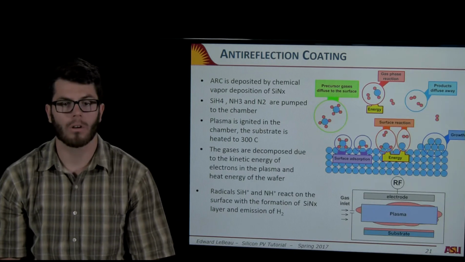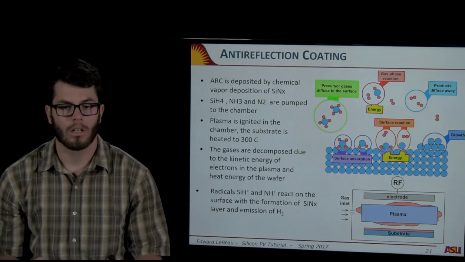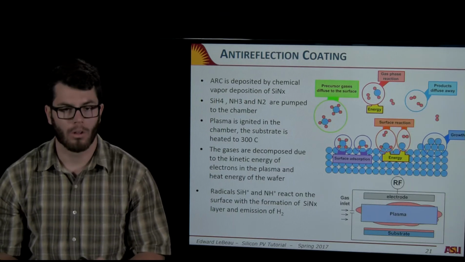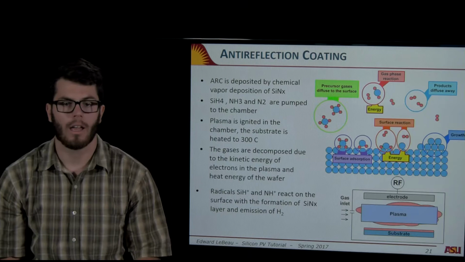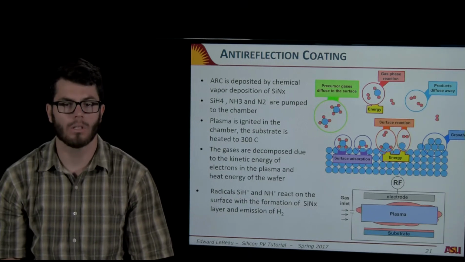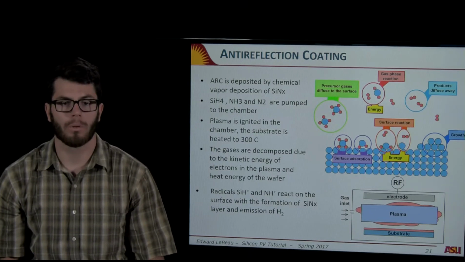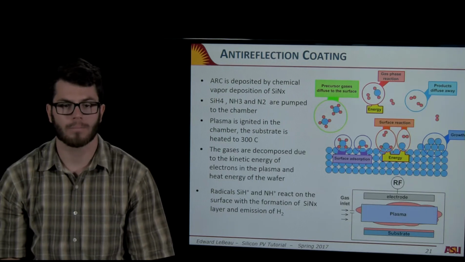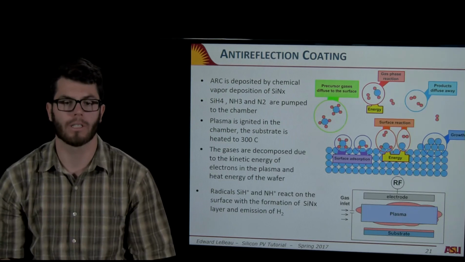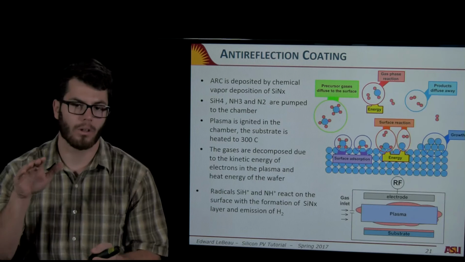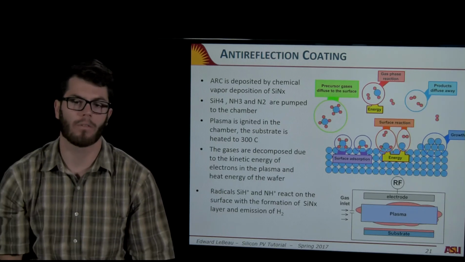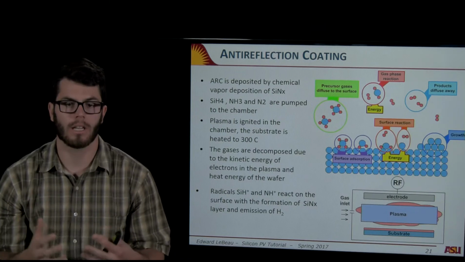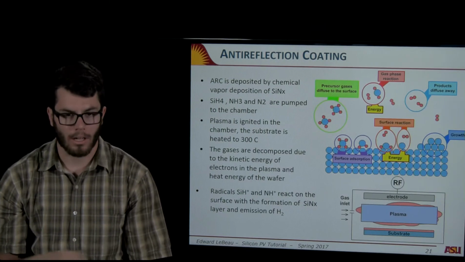So how does that work? Basically, you put your substrate into a chamber, you vacuum everything out, put it at a low pressure, and then you run SiH3, NH3, and N2 into the chamber. Those begin to react and form a plasma. Then the chamber heats up to 300 degrees, and you apply an electric field over it, and that forces this plasma to deposit onto the wafer, and that results in silicon nitride and leaves hydrogen.